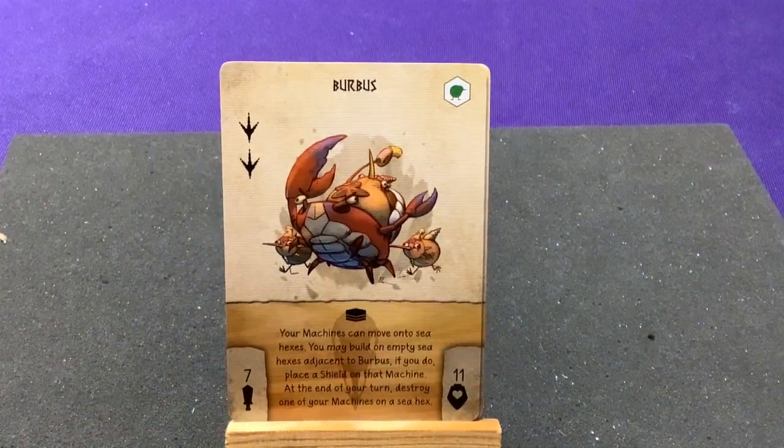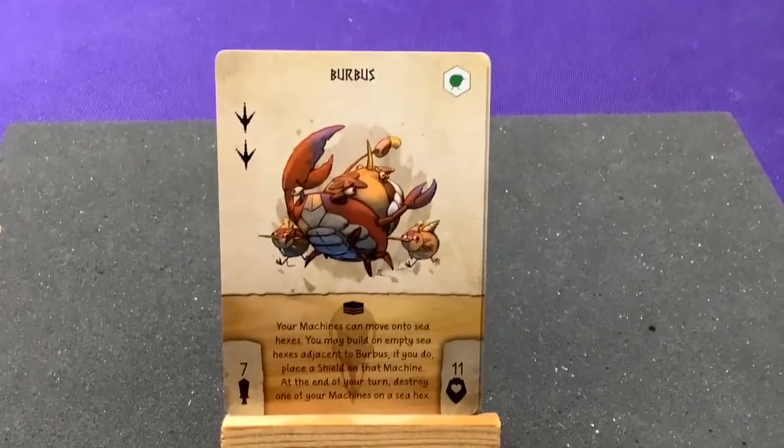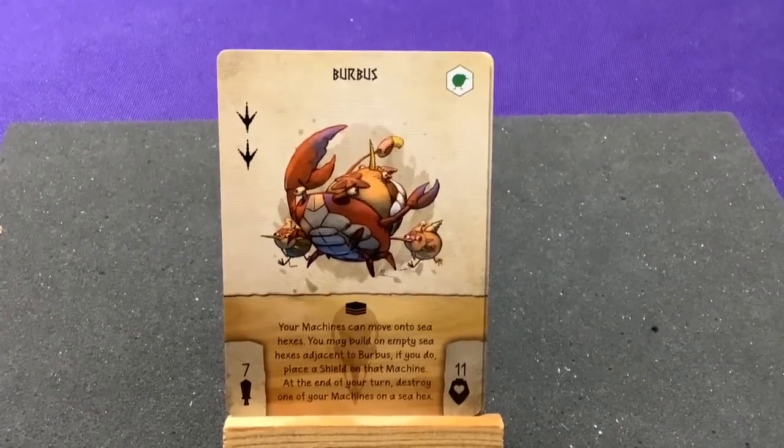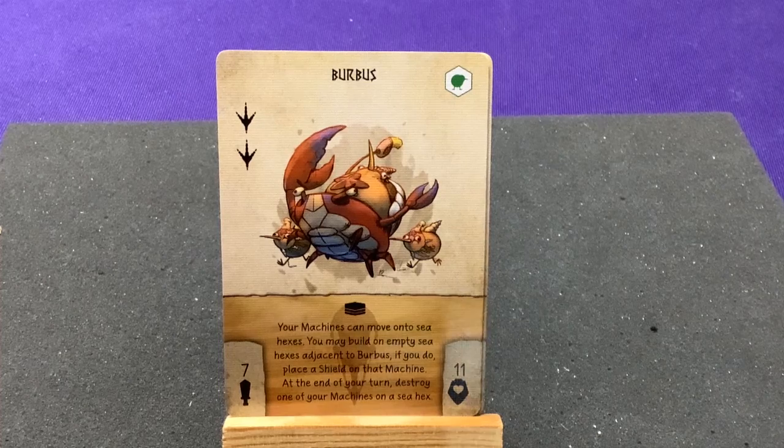Burbus, 2 movement, 7 attack, 11 armor. Your machines can move on to sea hexes. You may build onto empty sea hexes adjacent to Burbus. If you do, place a shield on that machine. At the end of your turn, destroy one of your machines on a sea hex. So yeah, they can move onto them, but if they stay on there at the end of the turn, they're going to get destroyed.